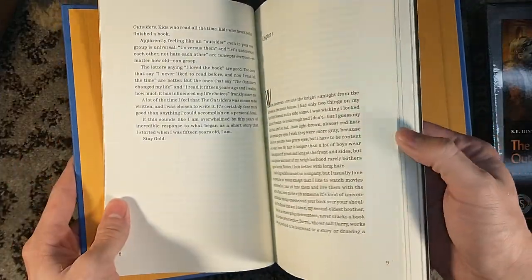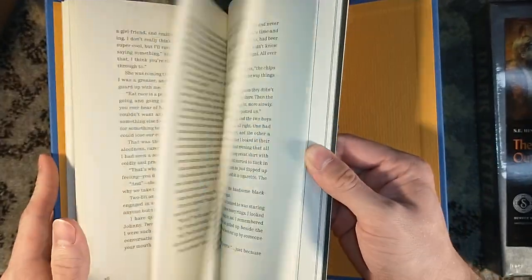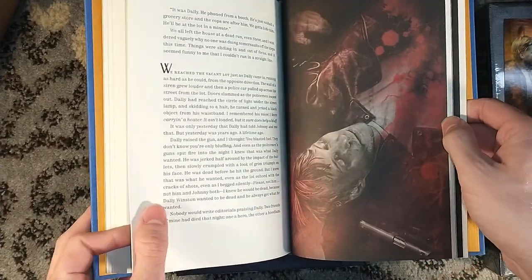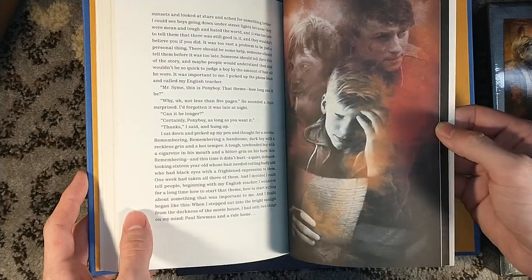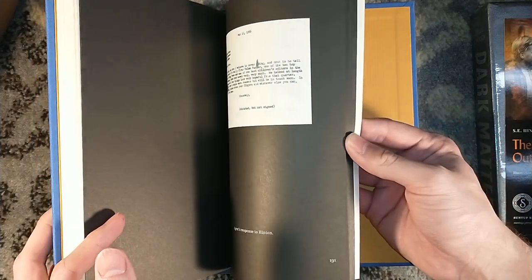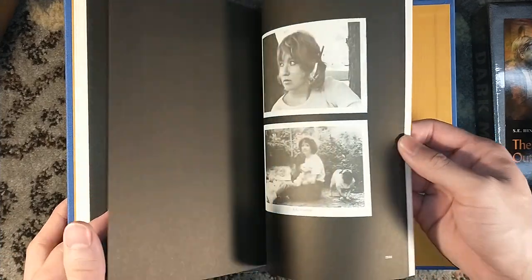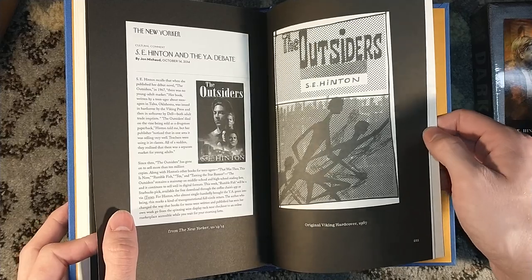It jumps right into the novel itself — very short novel. Got some illustrations throughout from Jeff Ashbarria. Ponyboy. Very sad story. That's Ralph Macchio. Can't remember the character's name — Dally? Was that the character's name? Anyways, there's a lot of archival material in the back, including the original submission letter from the agent, and the agent's response to Hinton. She wrote this when she was 15 years old — like, 15 through 17 — so she had to have somebody co-sign with her on the contract. That's just crazy. S.E. Hinton photos there — very young S.E. Hinton. So it's celebrating its 55th anniversary, and she's still a very young woman.